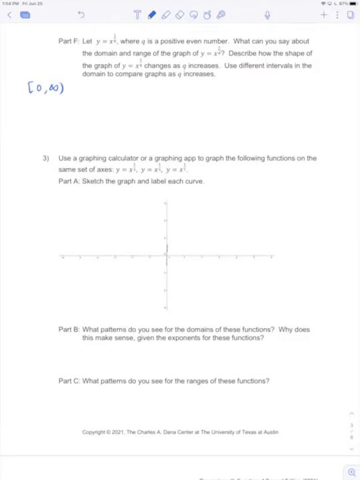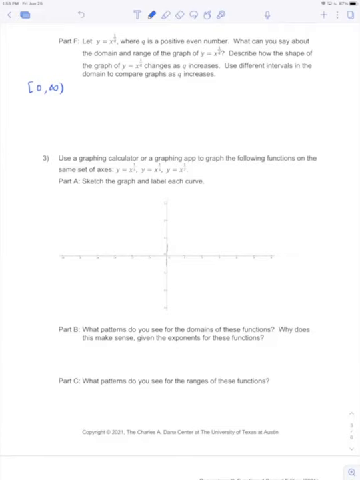And the graph is increasing on its domain, and it's also opening downward on its domain. And all curves are going to go through the points 0, 0, and 1, 1. And for the interval between 0 and 1, x to the 1/2 is going to be smaller than the other values. And for the interval greater than 1, x to the 1/2 is going to be the larger of the values.